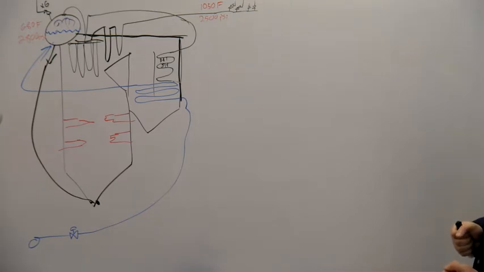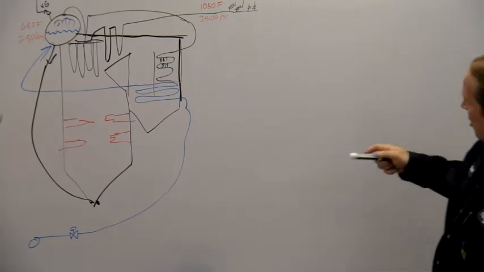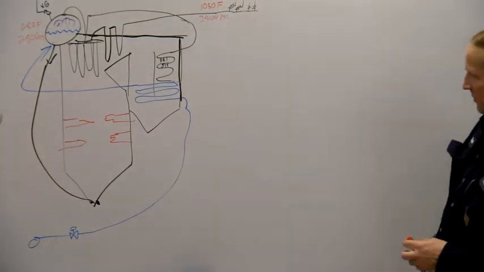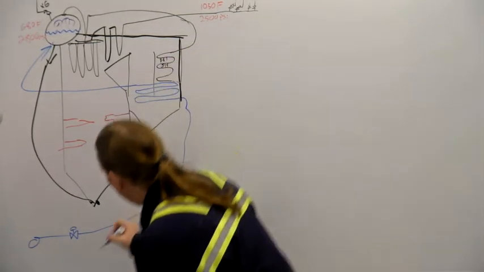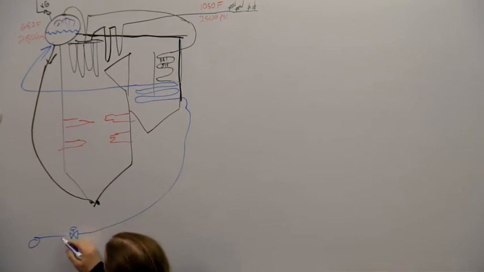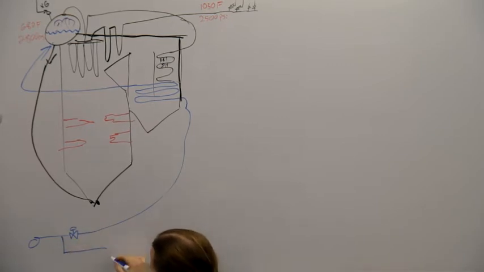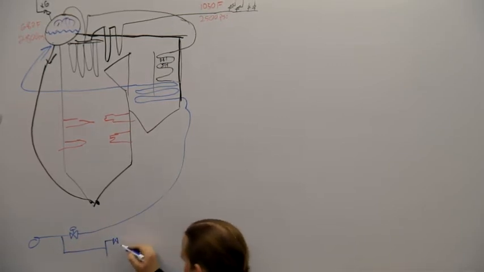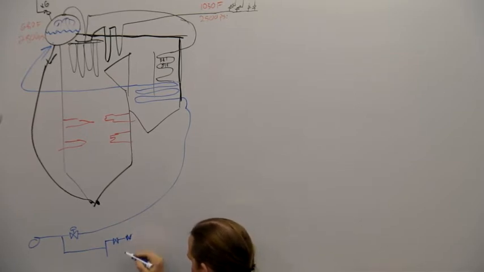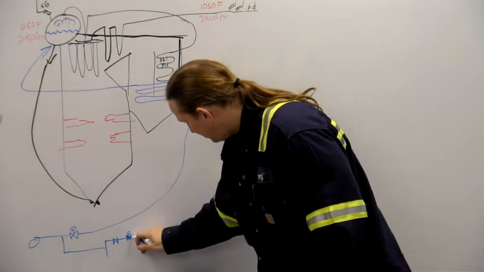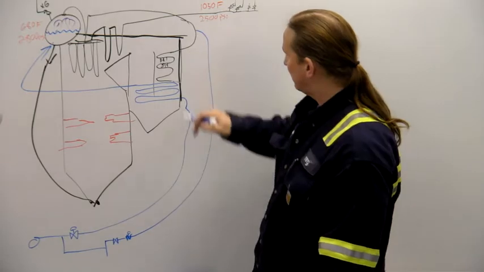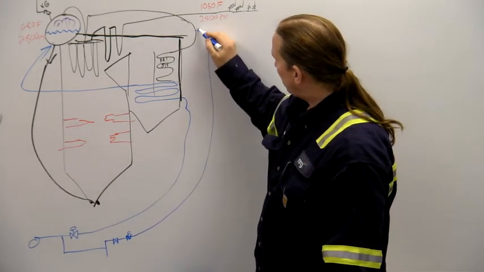All right. How do we control this 1,050 degrees? Temperators. So we go back up here, upstream below the control valve. Which way am I gonna go? Let's go this way. And we tap off on the 9th floor, and we go up to the 15th floor. And we've got a motor block valve and a flow control valve. And we spray water where? Between the primary and the secondary.